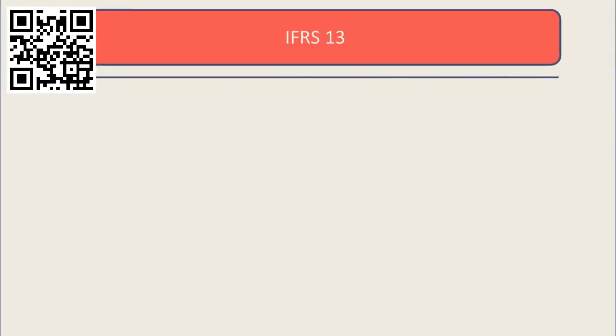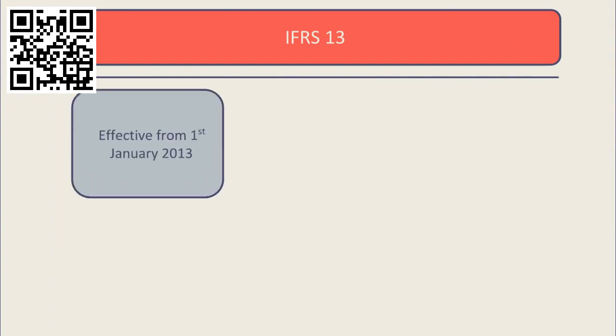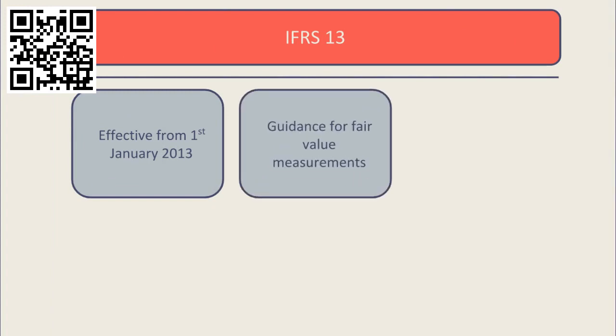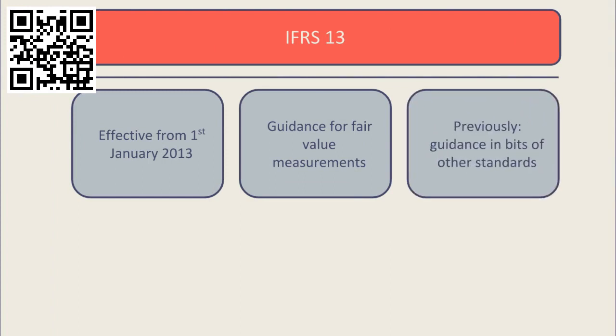Well, IFRS 13 was first effective from the 1st of January 2013 and was very much needed as an accounting standard. It was the first accounting standard that actually provided a one-place guidance for everything to do with fair value measurement. Previously there had been bits of guidance in bits of other accounting standards, but this was the first standard to pull it all together and present all the guidance in one place.